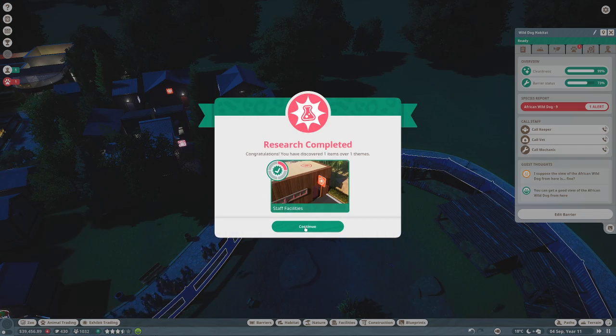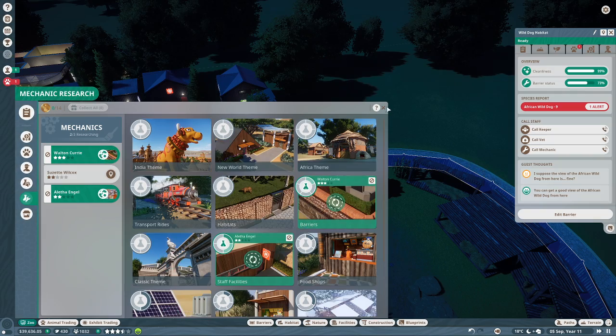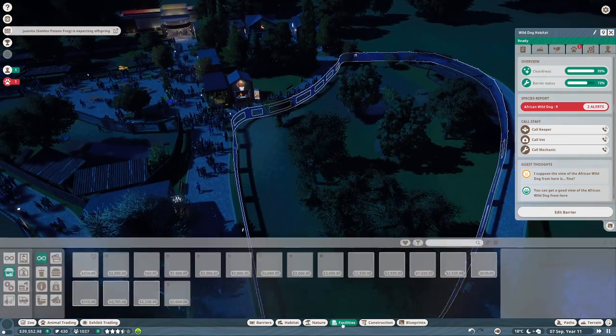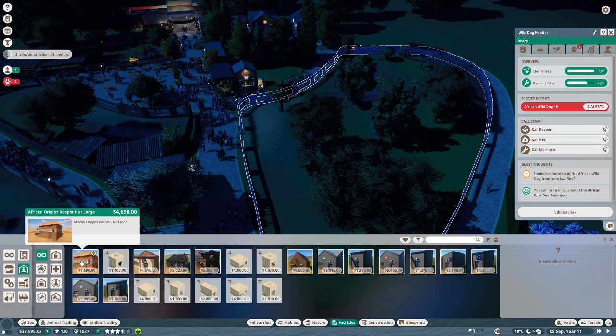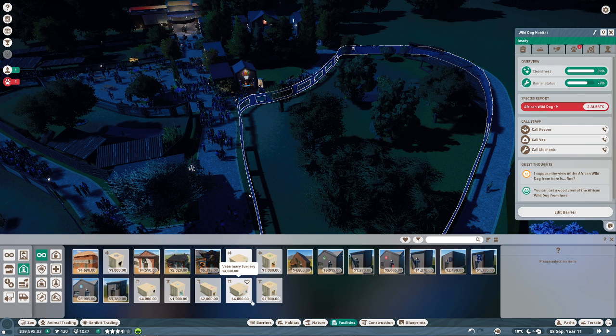Organic research complete. Staff facilities. Look to see what we got. Like nicer designs mostly. But we do have a large keeper hut now. That's about it.